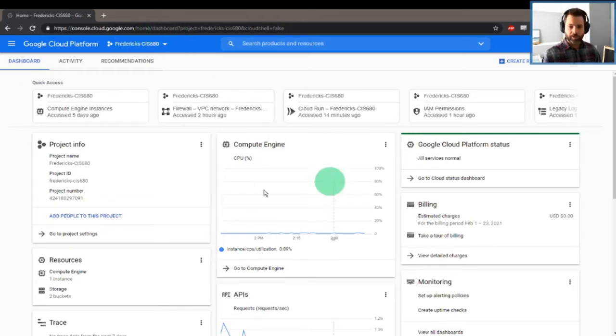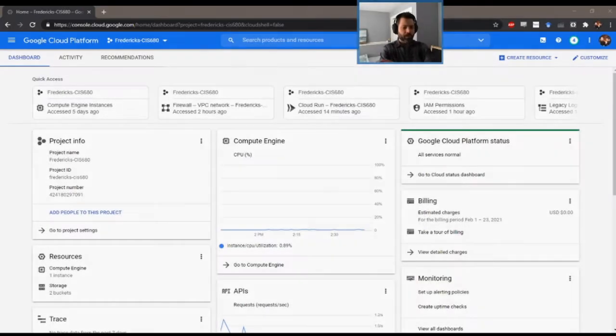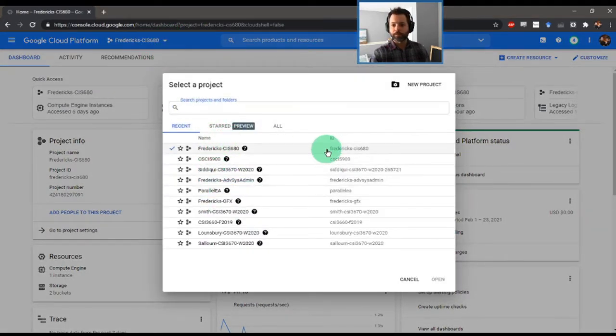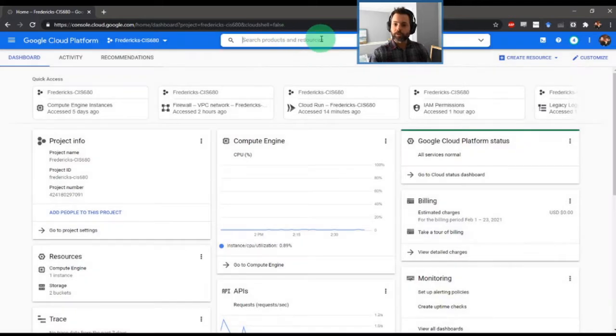So first and foremost, here I am in my Cloud Shell. I just want to highlight again that this is going to be your default interface for Google Cloud. All of your projects are to be found under here. Be aware that this ID is kind of the important thing to take out of it, assuming that you are going to be interacting with this programmatically. Your search bar will take you anywhere. It's powered by Google Search, so it's pretty darn good, I think.